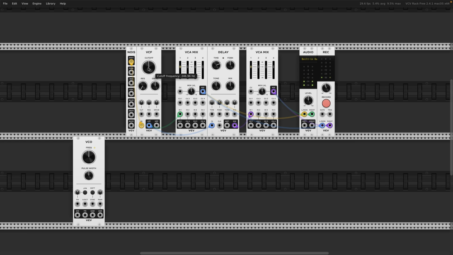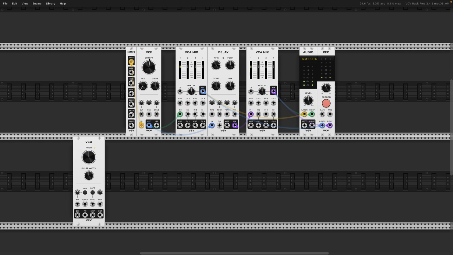And now I will move the cutoff frequency. So that's the kind of effect we want to achieve, but I don't want to constantly turn this knob up and down.